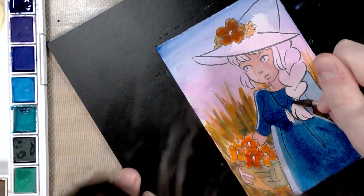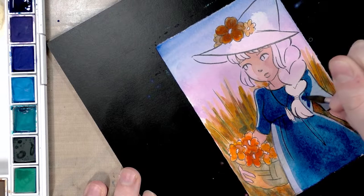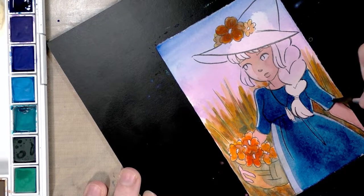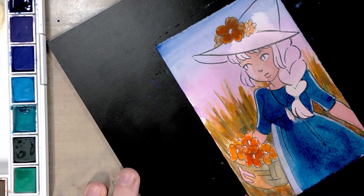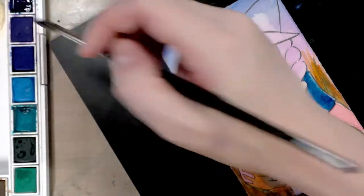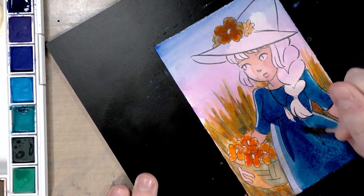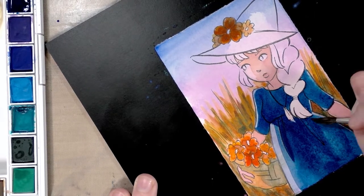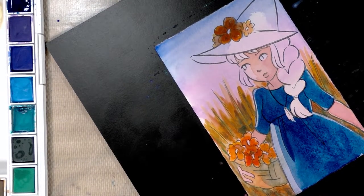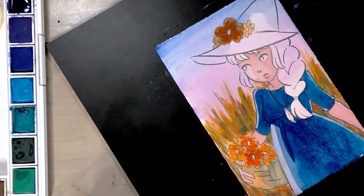So what I might do for the hair, because we're having a lot of problems with glazing, is paint the shadow color first and then paint on top of that. And that's something I usually do for darker skin tones, because a lot of earth tones tend to be opaque pigments, and when you're mixing darker skin tones, you tend to use a lot of the earth pigments. So rather than try to do my shadow color on top and risk disrupting all those lower layers, I do the shadow color first and then I glaze on top of that.